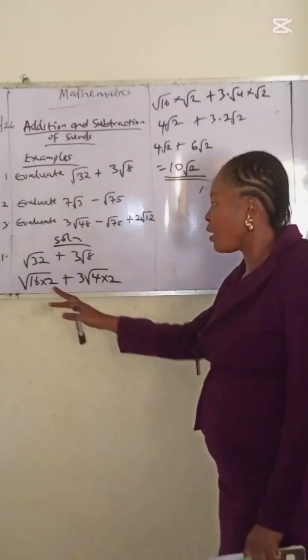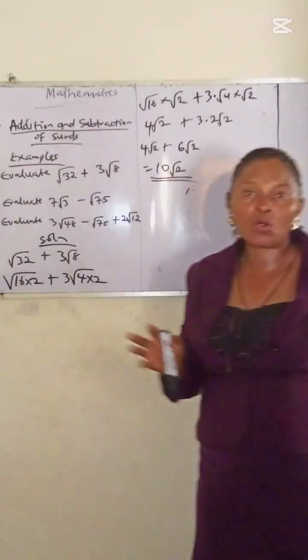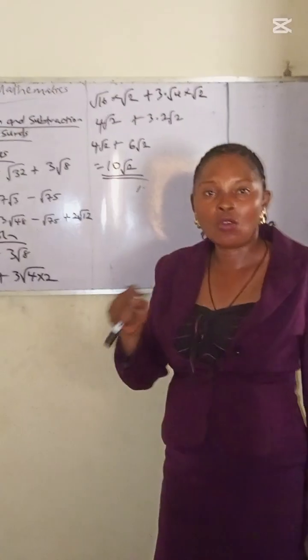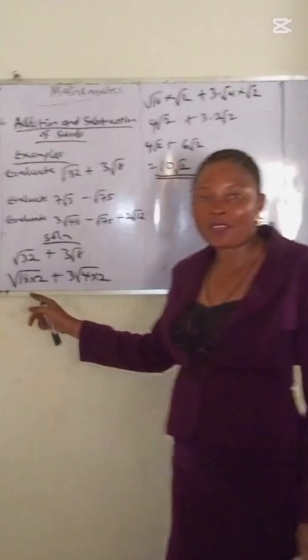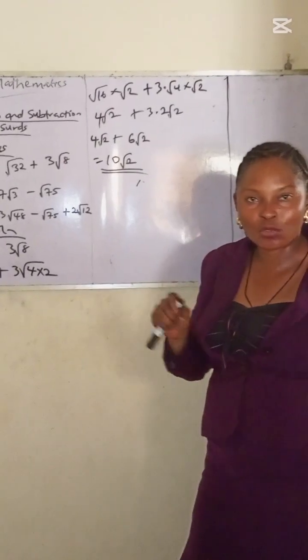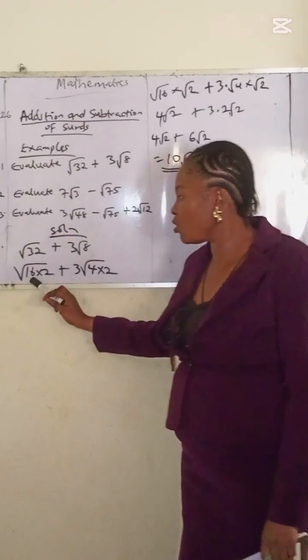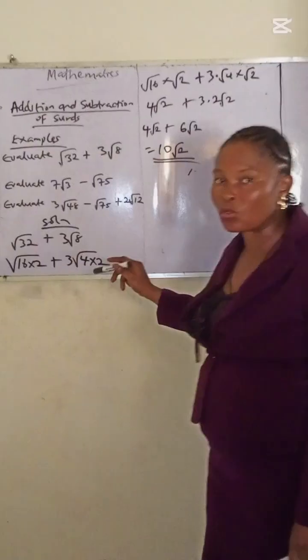When you have done that, after writing it, you are going to replace those two numbers with the number given. Just like factorization, where a particular number must have a factor of the question given to you, the same thing applies here. The number you are using must have a square root. So that's why we are using 16 times 2.